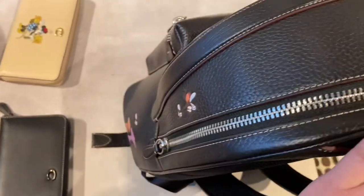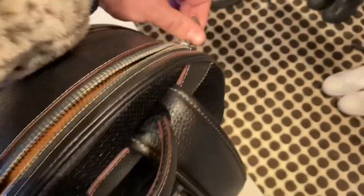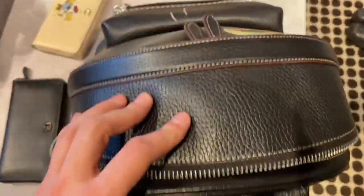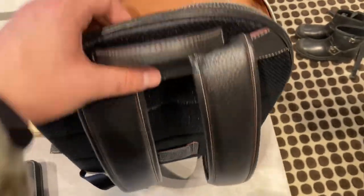I really like that they're actually going full throttle with that now, because I kept saying that I wanted to see that make a comeback. And seeing it make a comeback makes me really happy, because that leather is just really stunning. You get a nice mix of both gloved hand leather and pebbled leather, and it just makes for a really, really unique feeling of leather. Like, it's a very unique style of leather, if you will.